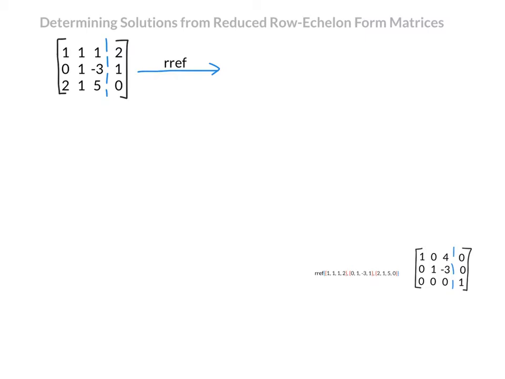Just a reminder, in Wolfram Alpha, we use the RREF command, which stands for reduced row echelon form. We always open up a curly bracket to signify the start of a matrix, and then we open up a new bracket for each row. Notice that for each row, I enter the 4 digits in this case, 1, 2, 3, 4, with commas in between, and then I end the row with a curly bracket.